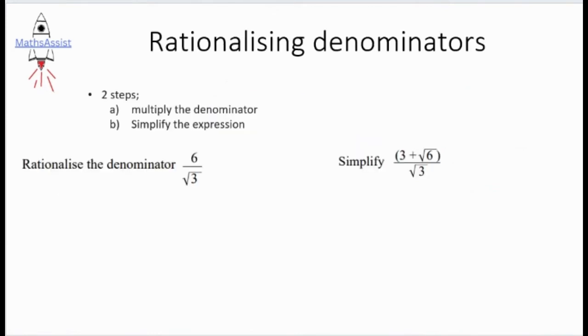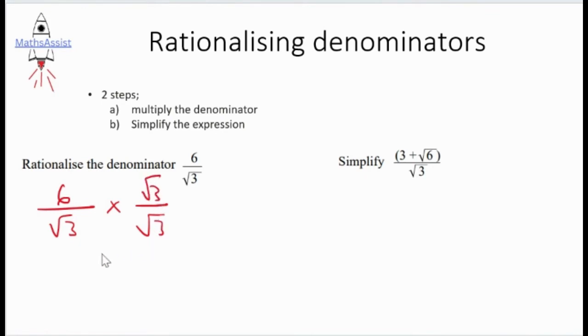Rationalizing the denominator. This is a very common topic in exams. Looks hard but is simple after practice. When rationalizing, we are cancelling the surd on the denominator. We do this by multiplying with the surd. As you can see here, the surd is root 3. If we multiply the root 3 with root 3, the roots cancel out. What we do on the bottom, we do with the top.